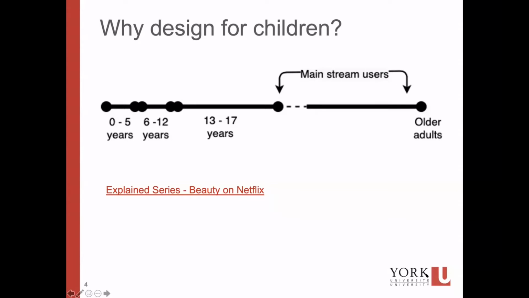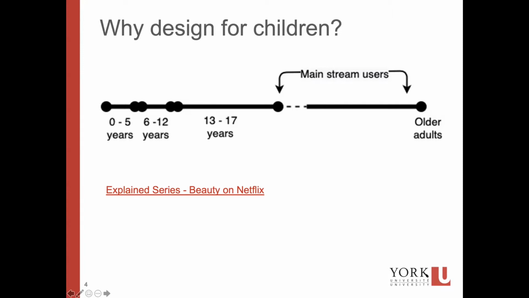Now, if you're designing for children, you have to keep in mind the three stages of behavior. So you should know which age group your user as a child falls within. If you are going to design for 0+, then you need to incorporate the behaviors from all the three stages.